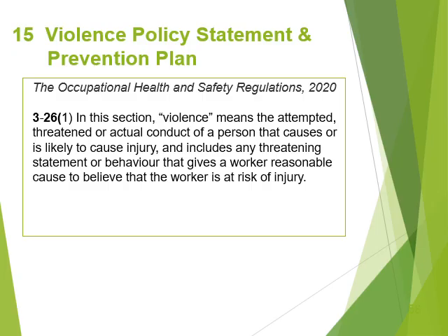Violence Policy Statement and Prevention Plan. Violence is the attempted, threatened, or actual conduct of a person that causes or is likely to cause an injury. This includes any threatening statements or behavior that gives a worker reasonable cause to believe the worker is at risk of an injury. Management, together with our supervisors, are responsible for protecting workers from workplace violence, and all workers, including students, independent and dependent contractors, and volunteers, must refrain from participating in or carrying out acts of violence. We must work together to create a safety culture and practices that eliminate workplace violence.